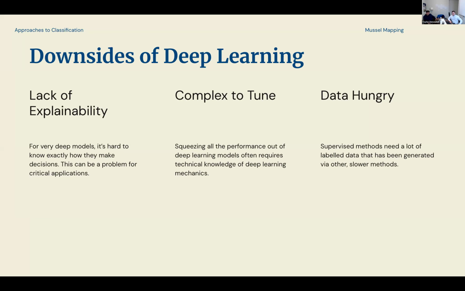What I mean by that is that the models learn by example. And so the problems that are best for these kind of training pipelines are problems where you already have a lot of data that maybe have been generated via much slower methods. This mussel problem for us was suitable because we already had a lot of data that was painstakingly hand labeled, and we could use that to train a model so that we didn't have to do that anymore.